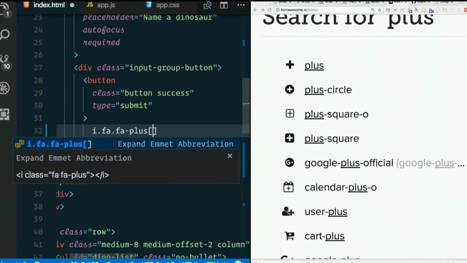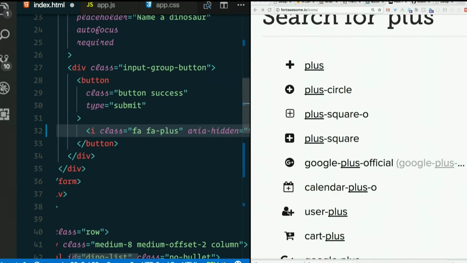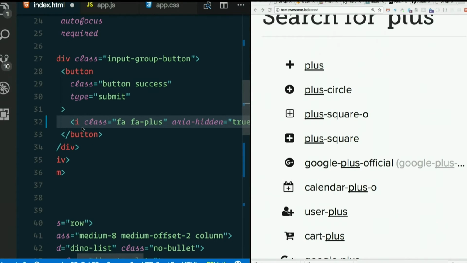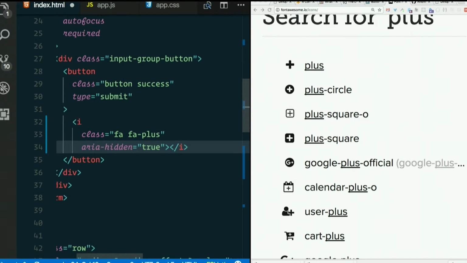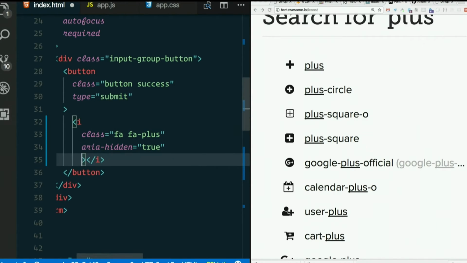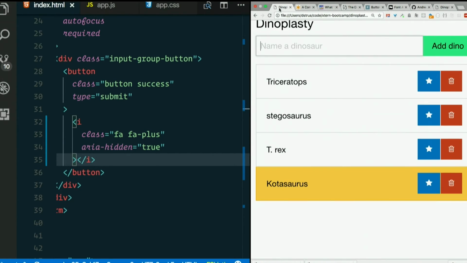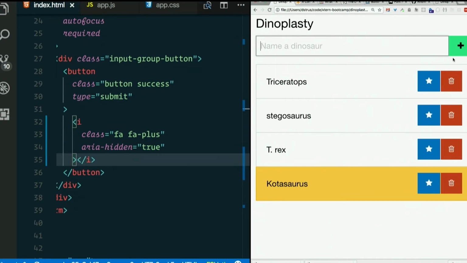We could use our attribute selector here of aria hidden equals true. Expand that. And there we go. Just add some line breaks. Check it out. Beautiful.